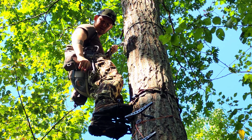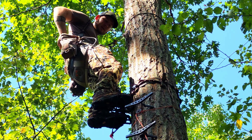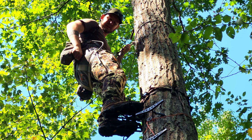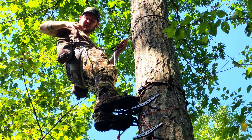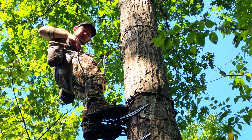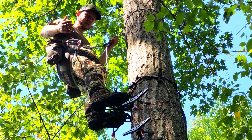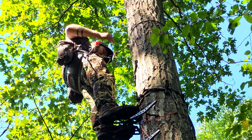So now you can see I've got a lot of adjustability under my hips and in my back off this two-piece design. And I love that about this. It makes it extremely comfortable and very easy to adjust.